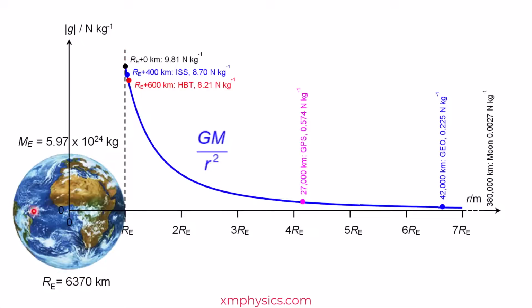But the Earth is of course not a point mass, so this formula is applicable only for positions above the Earth, outside the Earth. In fact, as we go deeper into the Earth, the field strength actually doesn't increase, it actually decreases. Why is that so? Suppose you are here. If you are here, actually this part of the Earth is pulling you up. It's only this part of the Earth that's pulling you down. That's why as you go deeper and deeper, the field strength actually decreases.